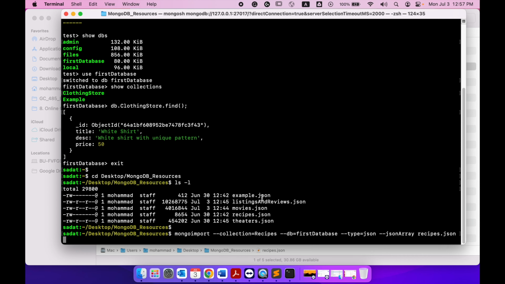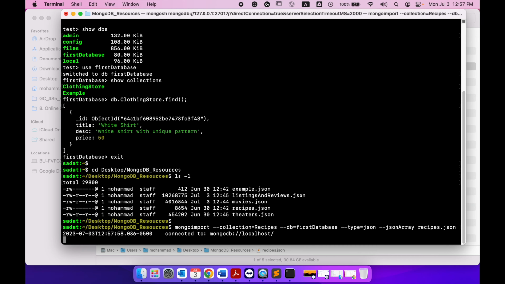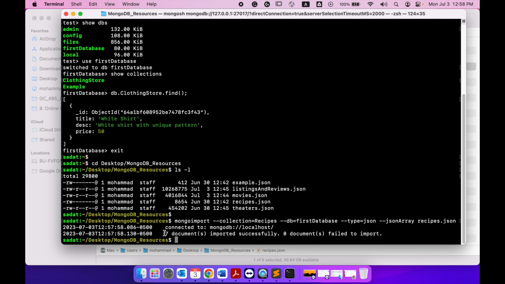Yeah, so this is the entire command: mongoimport, collection, database, the file type, then an extra attribute, jsonArray, and then recipes.json, enter. And you see 7 documents imported successfully. That's awesome. So we have imported them successfully.